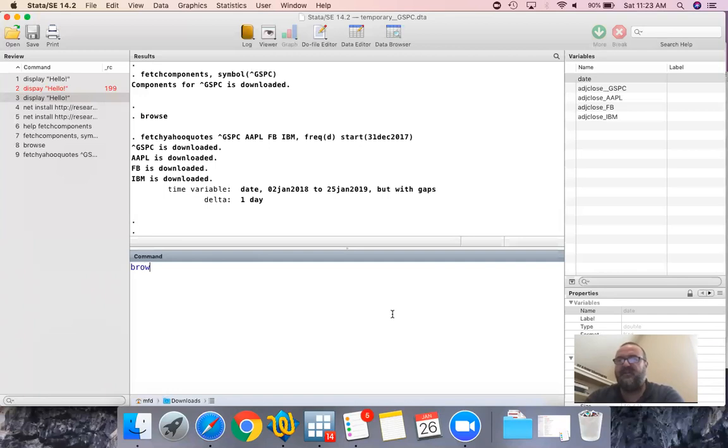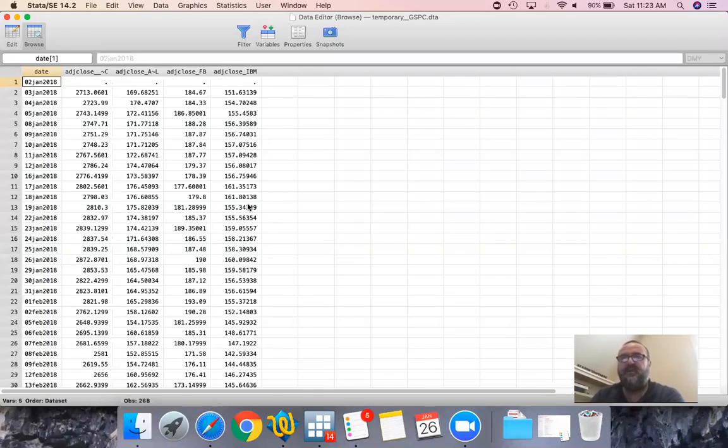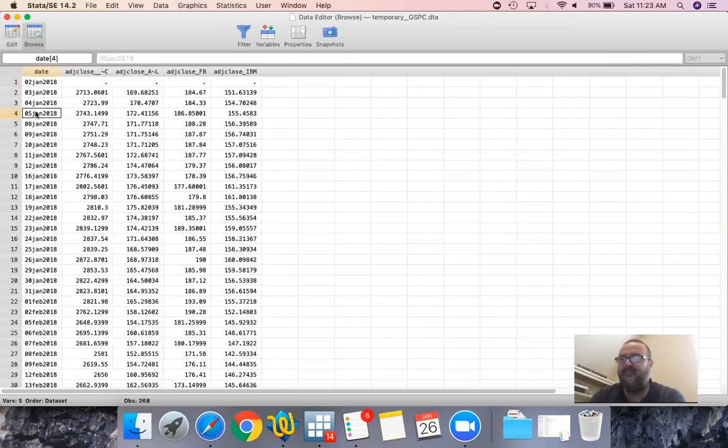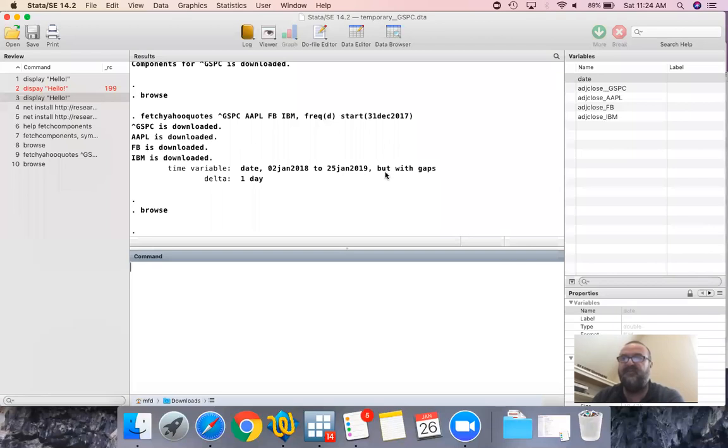So let's take a look at our data. They're nicely and neatly stacked up, and you see the date and each stock. The first day is missing because I'm not so sure. I have to check, I guess. But the rest is all here. The problem is that we only have a trade on trading days, and unfortunately we don't have trade over the weekend. So you're going to have January 5th, January 8th, January 12th to January 16th. So weekends are missing. The gaps refer to those weekends that are missing.